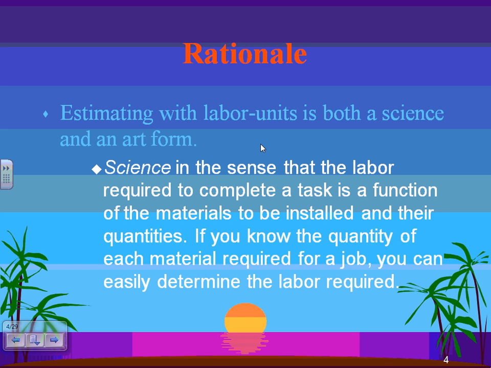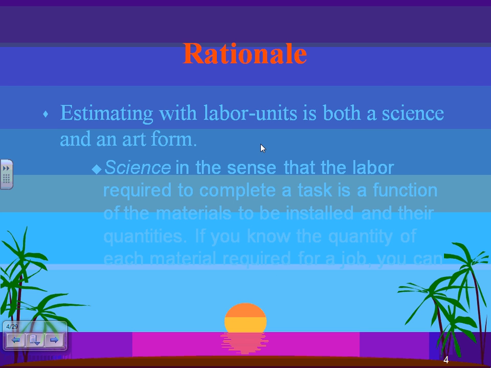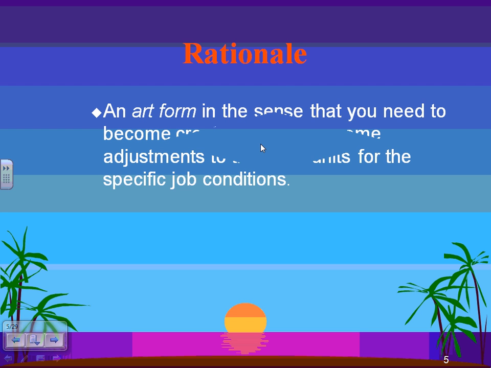The art about it is, guys, you need to be able to adjust that labor unit up or down based on the condition. And that's where experience becomes a big deal. Okay, 9.6 for every 1,000 feet of this MC cable 14/2. Now, what happens if, you can install MC cable in a house, you can install MC cable on the 15th floor, in any building. So what type of condition am I installing the MC cable under? It's going to affect the labor unit assigned to this cable.